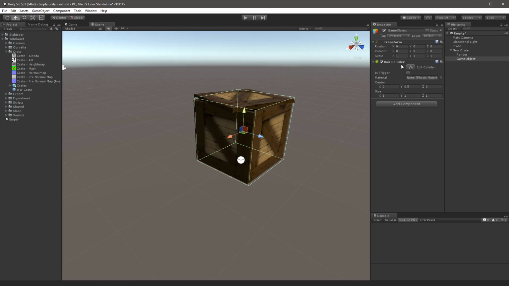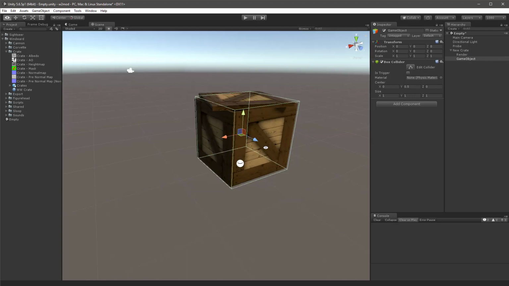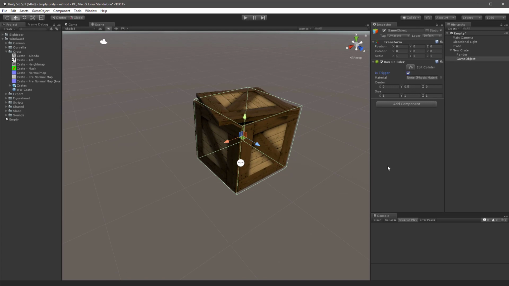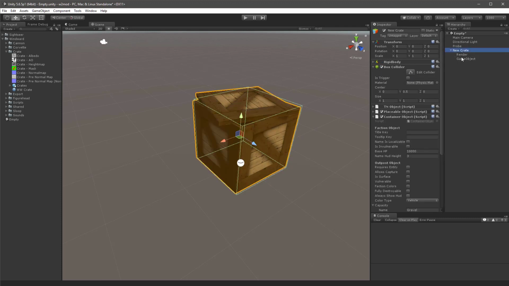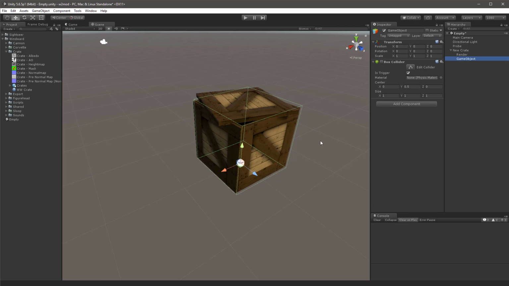And I'm also going to change this to be a trigger instead. So the way this will work is the game will disable all the game object colliders and enable all the game object triggers while doing placement of the object. So when you drag it from the left-hand build menu into the world, it'll do that. And triggers are actually used to determine the collision.